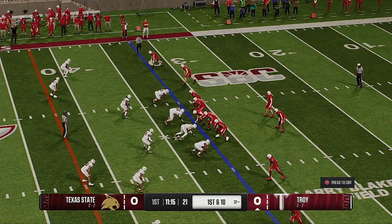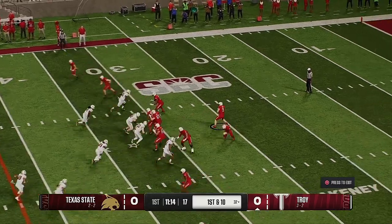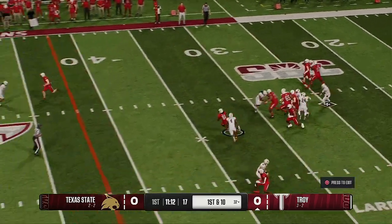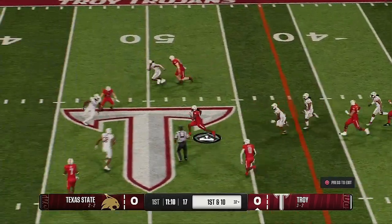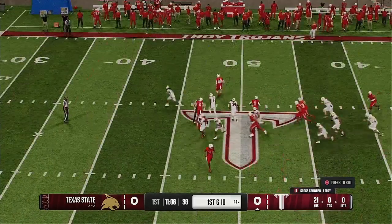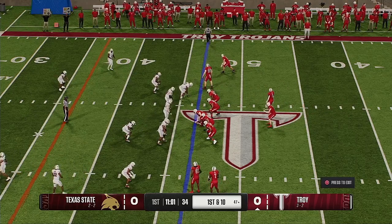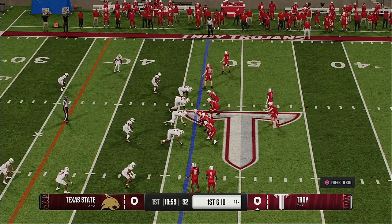So, guys, we'll have another look at this Troy offense. That last drive won't go on the highlight reel after ending in a punt. They'd like to be more productive this time, David. And I think this offense has to be a little bit more balanced. Find a little balance between the run, Jesse, and working in that pass. I think, too, David, it's just going to take a spark. It just takes one play to get this thing picked up and going.